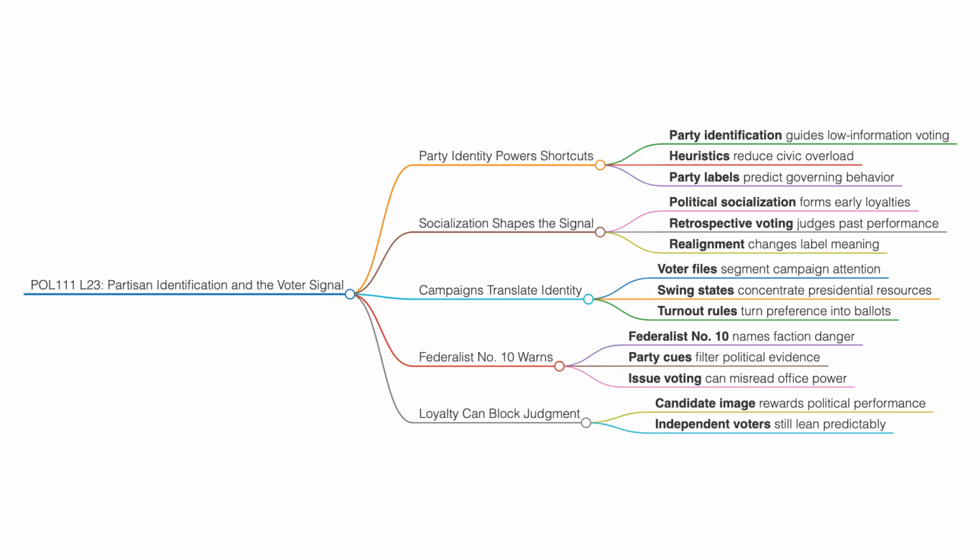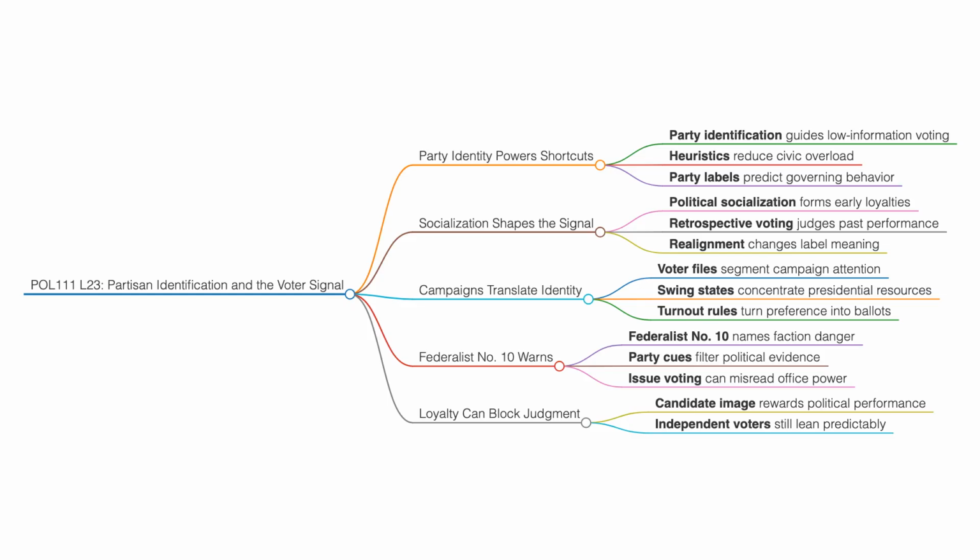Swing states reveal the system at presidential scale. Because the Electoral College rewards state-by-state victory, campaigns focus on competitive states where marginal votes can move electoral votes. Voters in safe states still count, but campaigns may spend less time persuading them directly. That affects what voters see, how often candidates visit, and which local issues receive national attention. The voter signal operates inside the territorial filter.